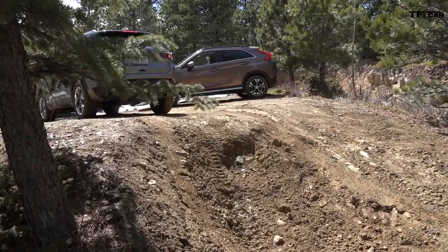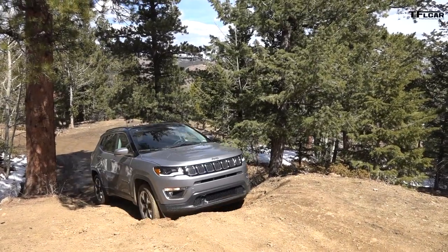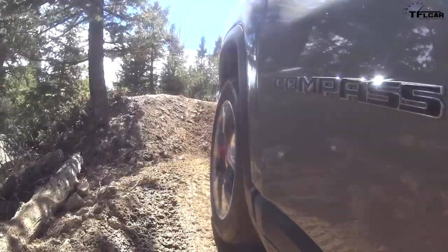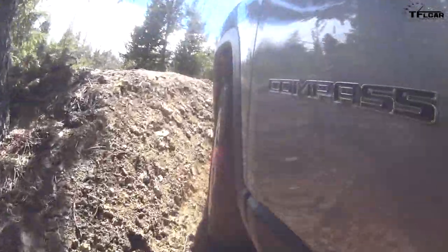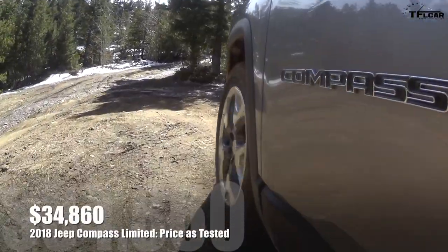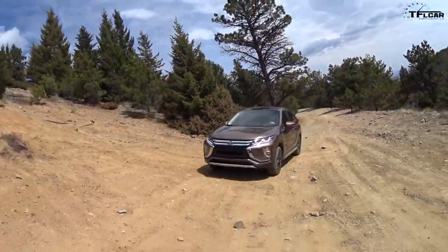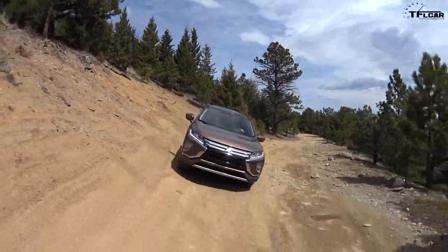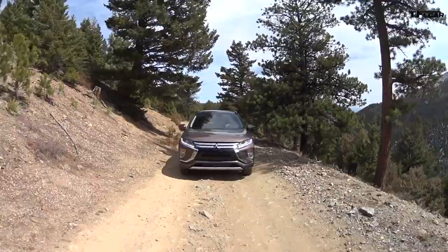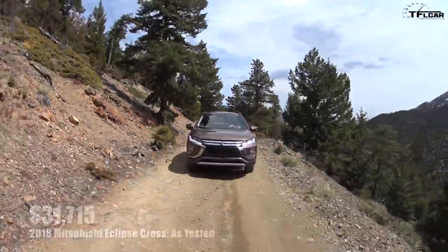I don't even think I rubbed. Excellent! We started this video by pointing out that these may be two of the most off-road-worthy crossovers available today. Both the Jeep and Mitsubishi managed to climb up all three obstacles with little hesitation, despite street-bias tires. The Jeep coped slightly better with the challenging conditions of Goldmine Hill, but Mitsubishi's history of rallying and all-wheel drive vehicles allowed them to equip the Eclipse Cross with impressive off-road capability. The Mitsubishi offers a slight advantage in terms of value, providing a comparable equipment package at nearly $3,000 less than the Jeep as tested.